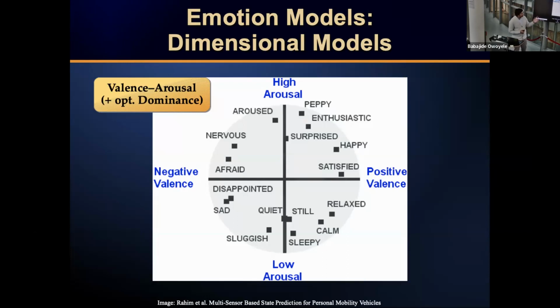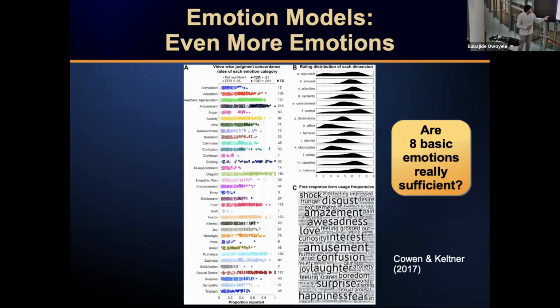Some of our work has also been in this area, how to connect these different emotion models, looking at whether any particular model is enough. And there are some studies looking at how people react to different videos and what emotional words they use when describing them. Basically what they found was these standard theories of emotion don't seem rich enough to fully describe the diversity of responses you get when you go into very fine-grained feelings and emotions such as pride, romance, satisfaction, and so on. So there is reason to believe we should be doing much more finer grained analyses.